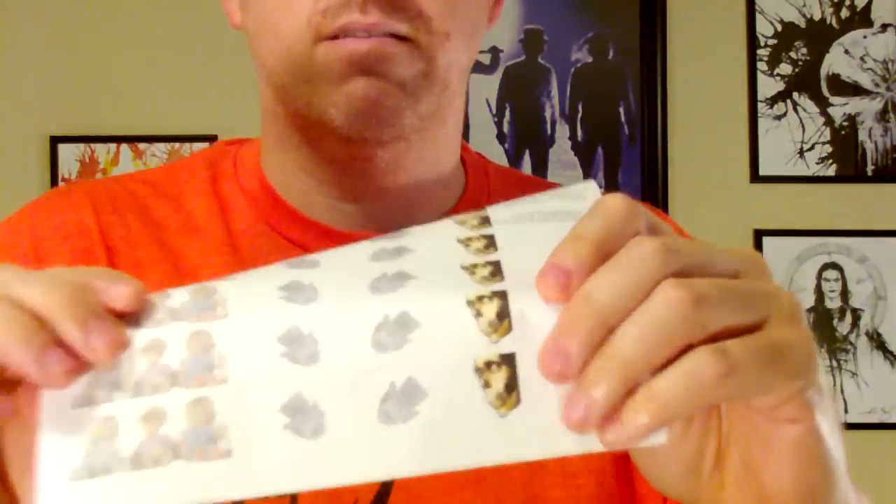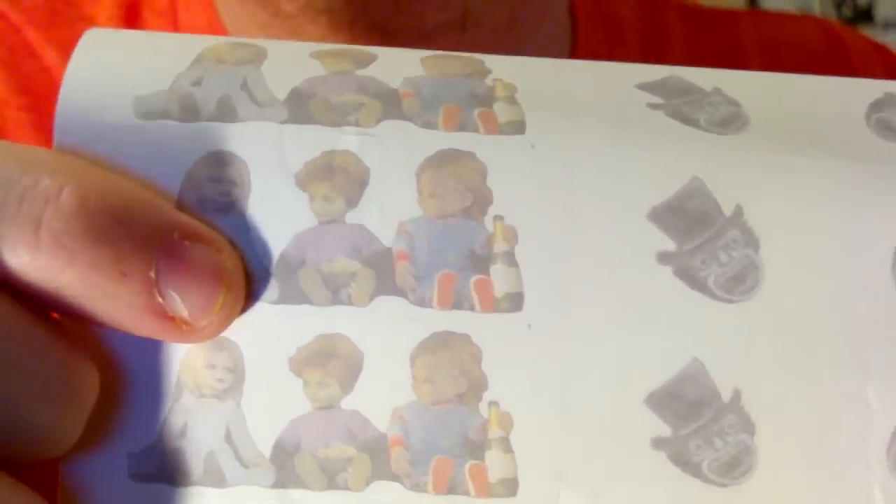Also in the envelope I got some little address tags. Here's a better look — at the bottom there you go. You got Evil Dead, the Barber Duck, and looks like Chucky, Tiffany, and what was his son's name — I can't remember right now. That is pretty cool. I'm gonna put these on my boxes and envelopes when I mail them out to people — that should be pretty neat.